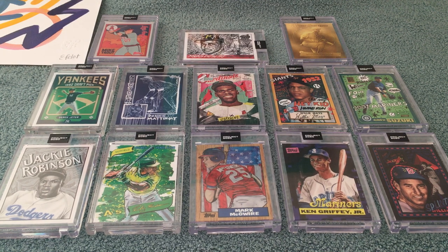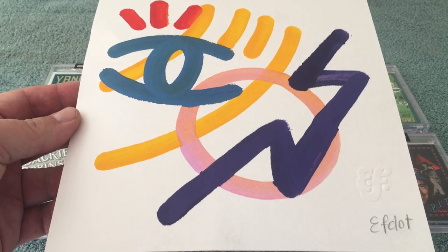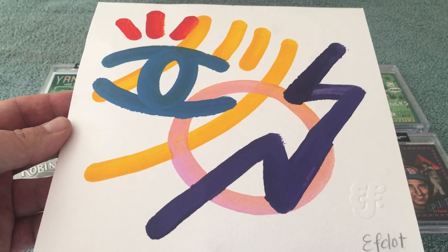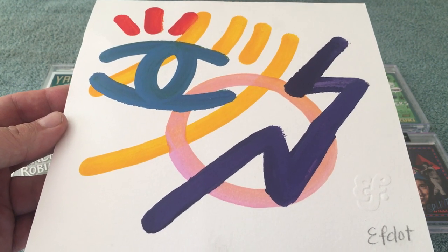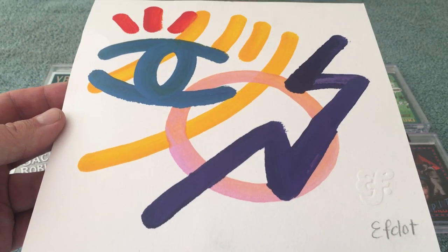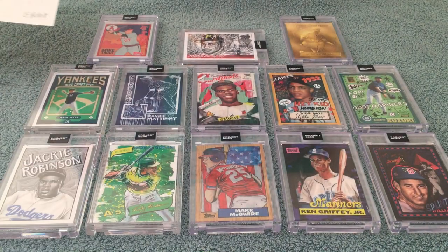First off, just kind of Project 2020 related, I got this original piece by FDOT. He was doing a fundraiser on his Patreon and was offering these original one-of-one pieces. You can see it's embossed and signed by him, and I just thought this was a really neat and affordable way to get an original piece of art. I'm gonna have this matted and framed — it just came a couple of days ago, but it's really neat and unique and a nice little addition to my oddball art collection.